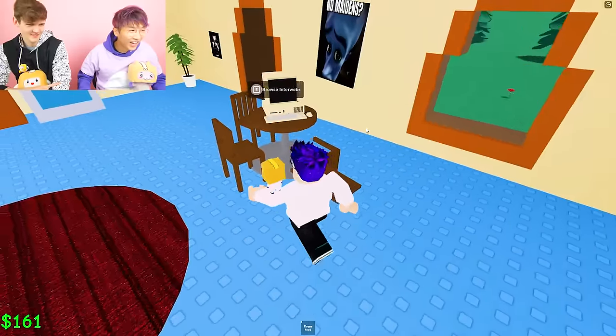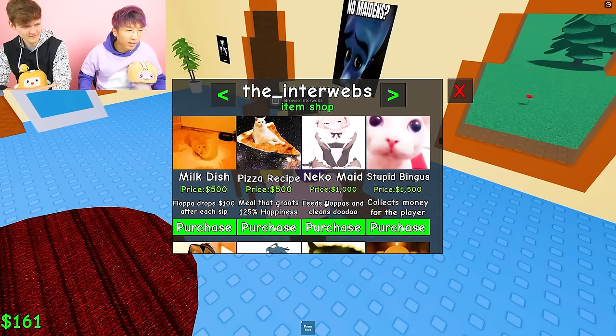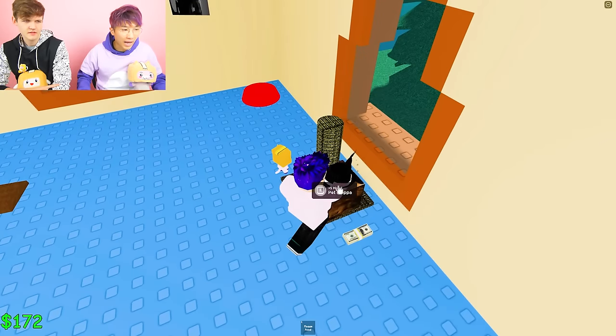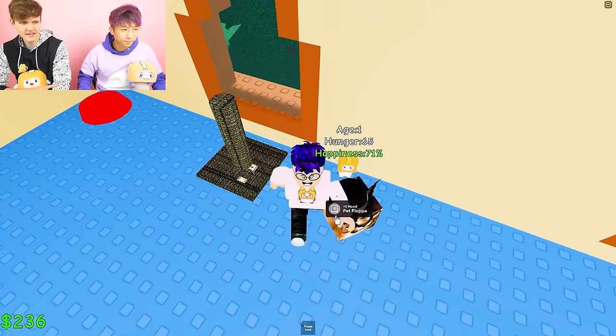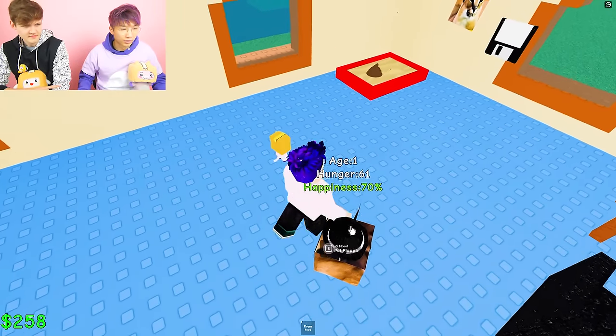Yeah. Cool. Okay. Actually, instead of getting the cat bed, I'm gonna save it for the maid because then you get free food. It feeds the FLOPPA and cleans up, so you never have to buy food again, because right now I have to buy food all the time and it's 50 bucks. That's pretty expensive. Right, the maid is definitely worth it. Maid. So we need to save $1,000. Yeah, that's gonna take a while, dude.